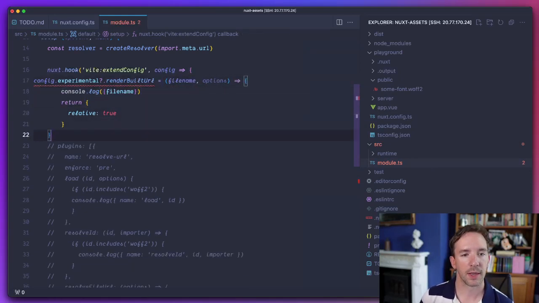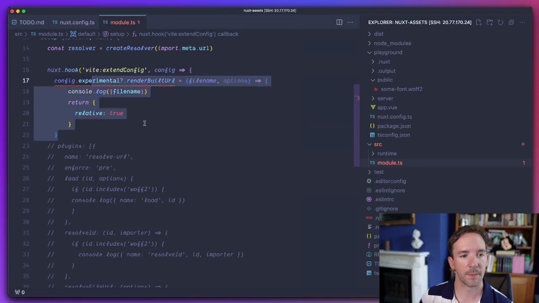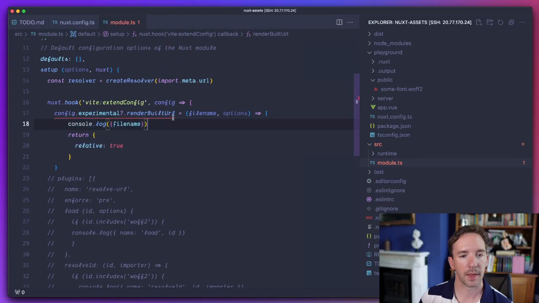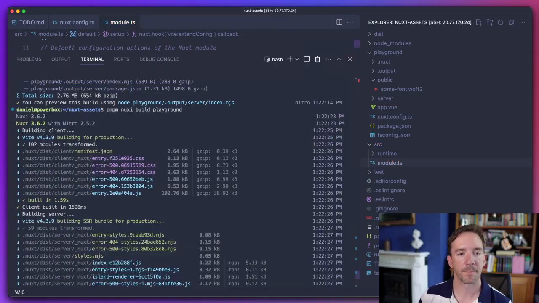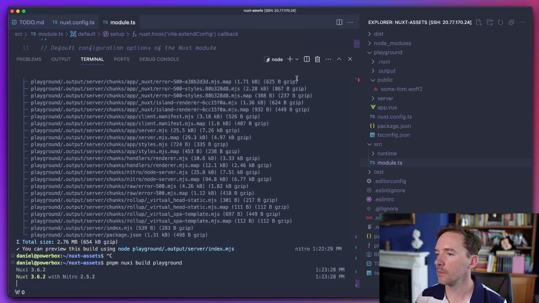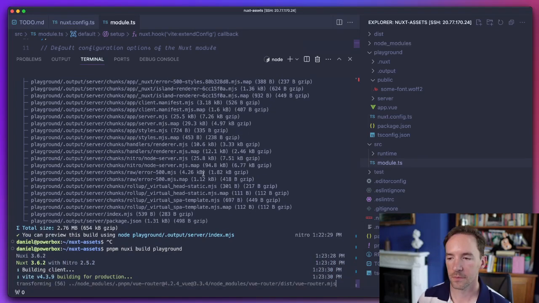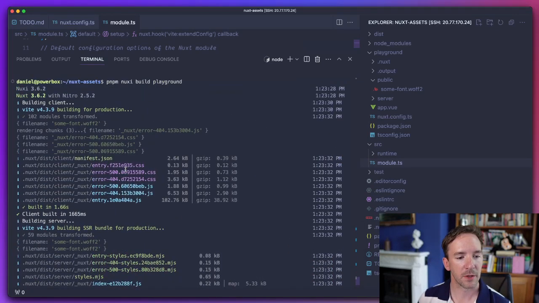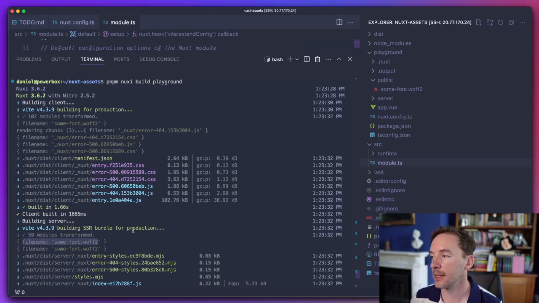And that should allow us to just log it out. That's all we care about for the moment. Okay, that should be good. Okay, so you see what we're logging out. So we have access to this file name and it's telling us it needs to point to something.